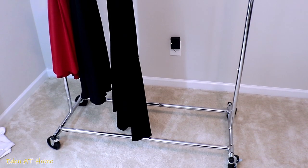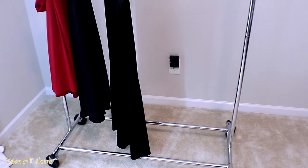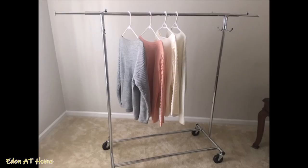I just want to show you my party clothing, and of course mostly I'm gonna use it for casual filming clothing, you know, like sweaters, pants.